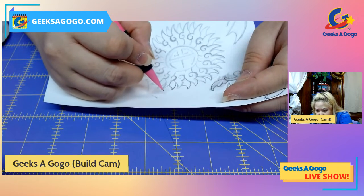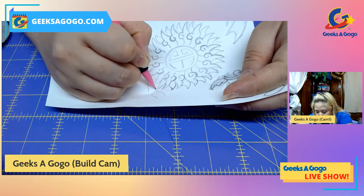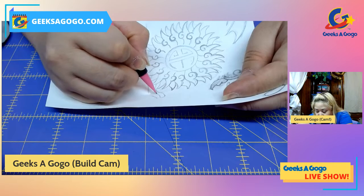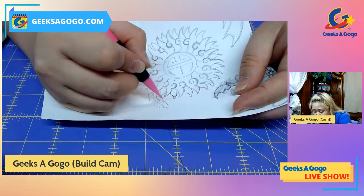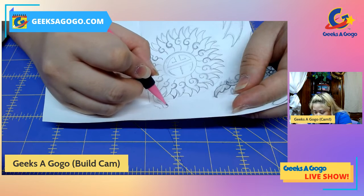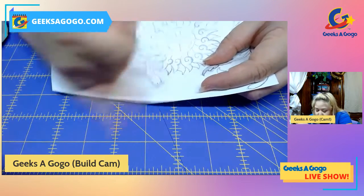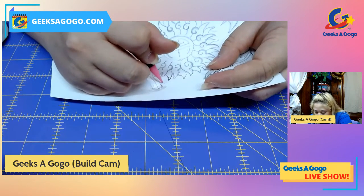I kind of let my garden go during the fall because I had so many medical issues that I just had a hard time keeping up with it. So what does that mean? That means I need a lot of cleanup this spring, which sucks. But that's just how it is sometimes. So please take care of your health, everyone. Please consider your health above anything, because there's nothing worse than being stuck in bed for weeks on end. It's just ridiculous.